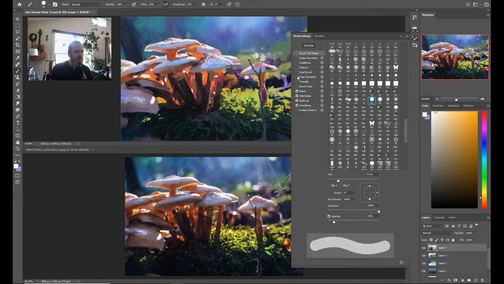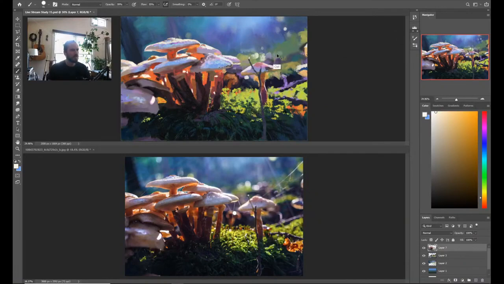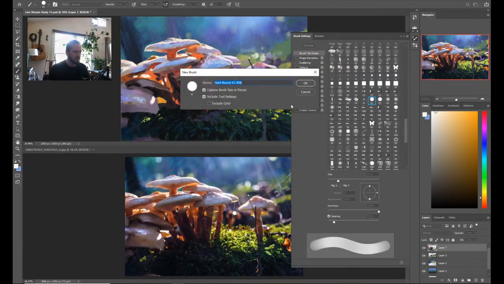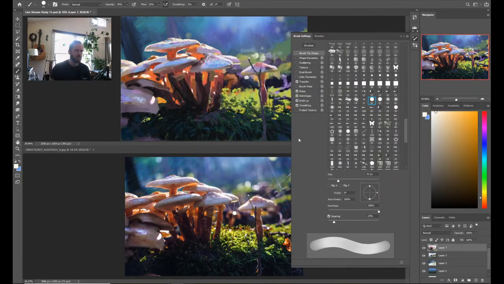Get rid of the shape dynamics. And we can add that transfer back in. Okay, perfect. I'm actually just going to save this in case we need to use it in a minute. Let's call it focal brush.